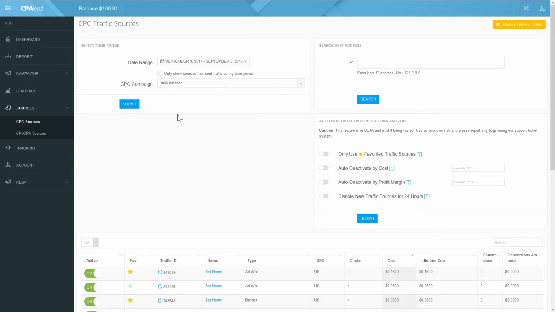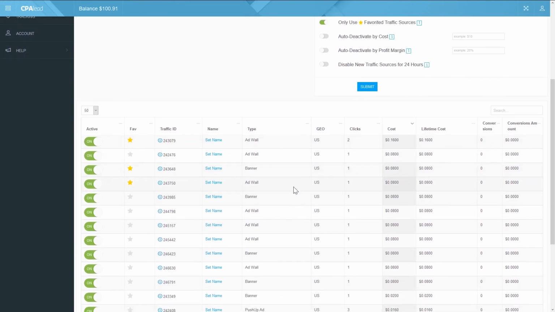And on the second version of the campaign, they'll choose to only use favorited traffic sources, and by doing that, they're only receiving traffic from the sources that they know convert. A lot of our advertisers have reported back to us that this is the best method for maximizing their profits, and that's why I wanted to highlight this feature, because it's our most used feature, and it's probably the most useful feature as well.